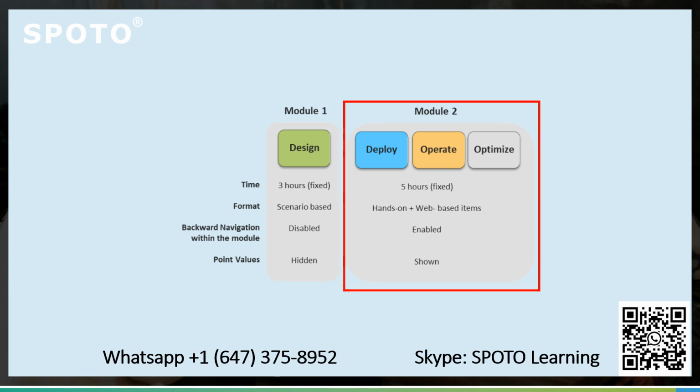Now, having said that, it might not be exactly identical to your design, but they are promising that at the very least, the topology, the diagram, the IP addressing, and the services you used will be all the same. This module will consist of a few web-based questions, but primarily, this is going to be configuration. And that's going to look very close to what you're used to seeing with any Cisco configuration exam portion.